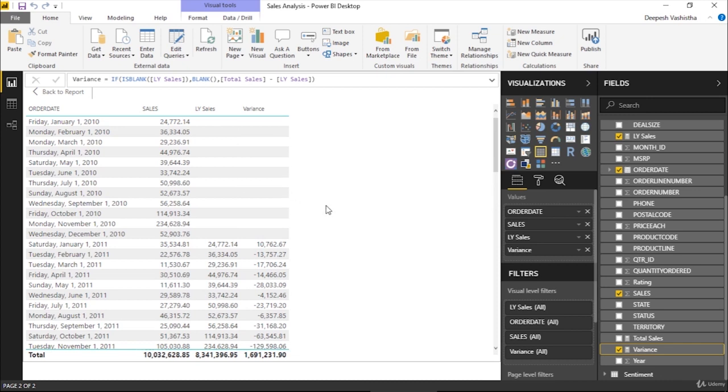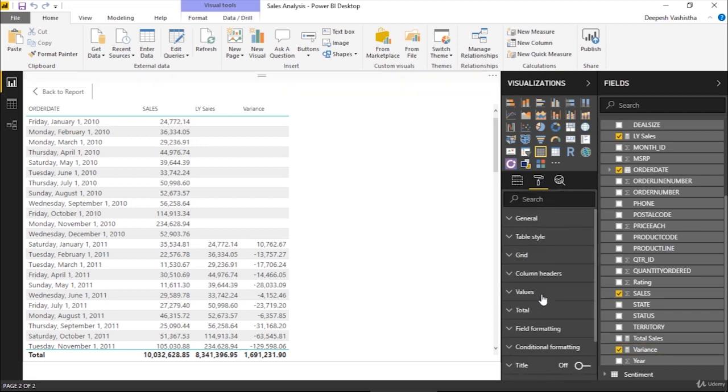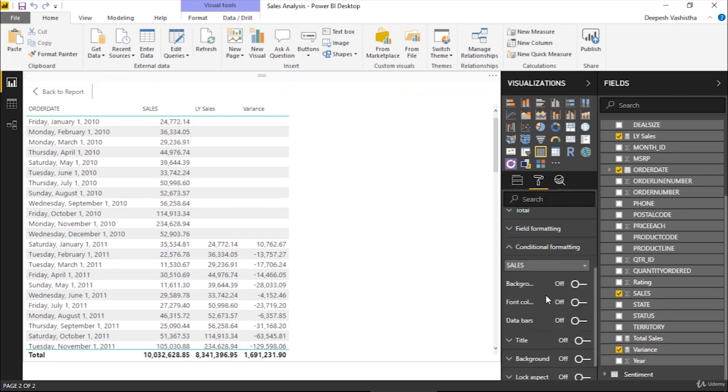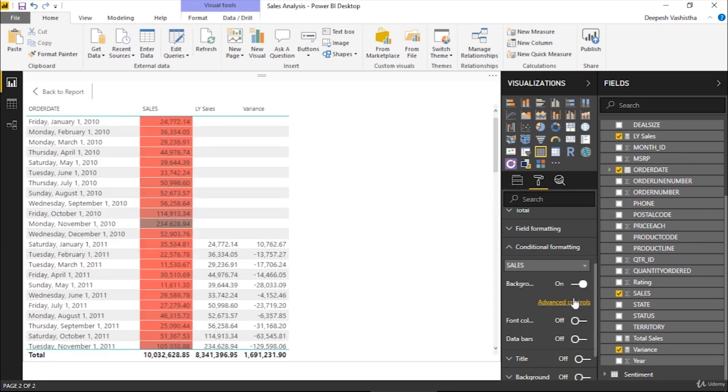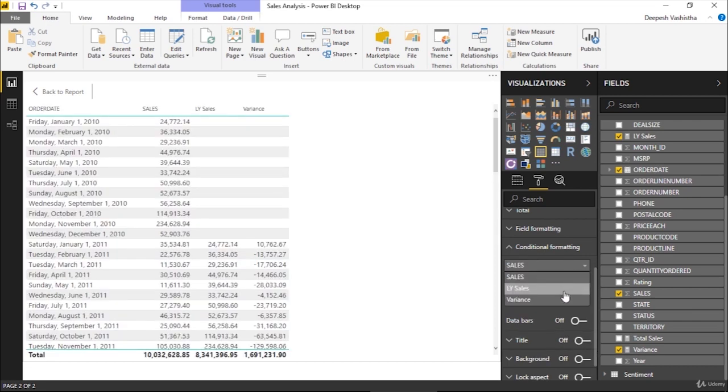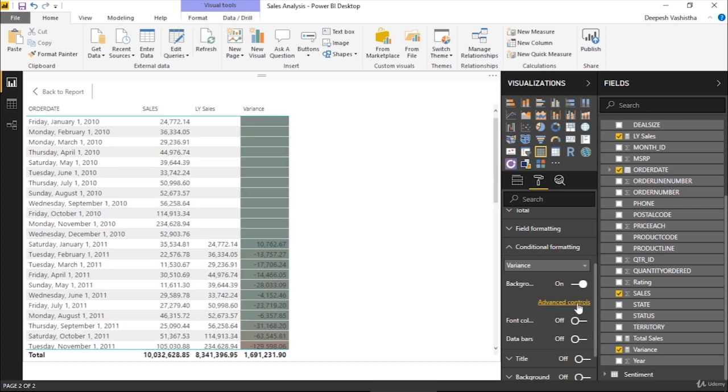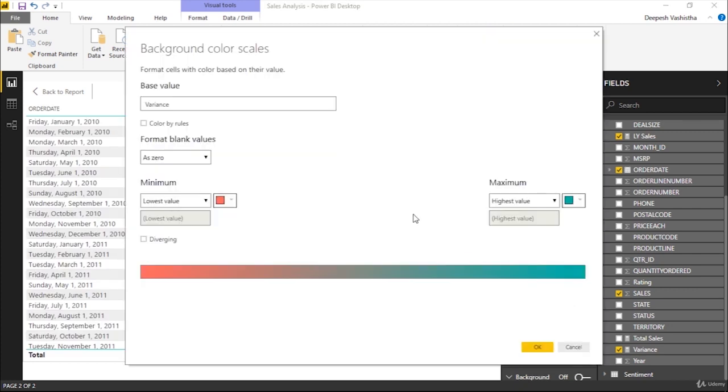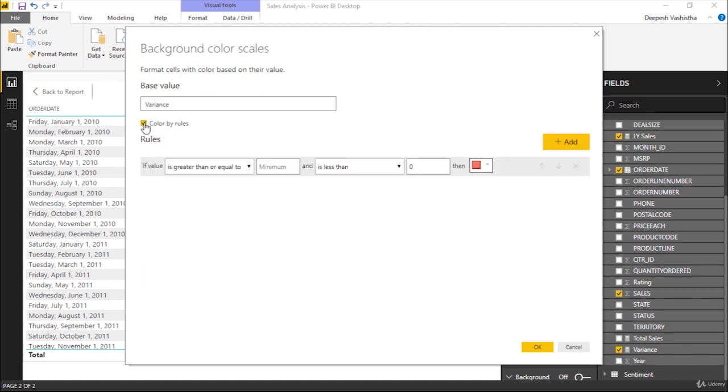Now we need to add the conditional formatting here. For that, we will jump to the format pane and add the conditional formatting. We want the background to be colored. We'll click here and select our column. We want the coloring on the variance. Let me turn this one off and make the variance colored. Now I will go to advanced color and check color by rules.